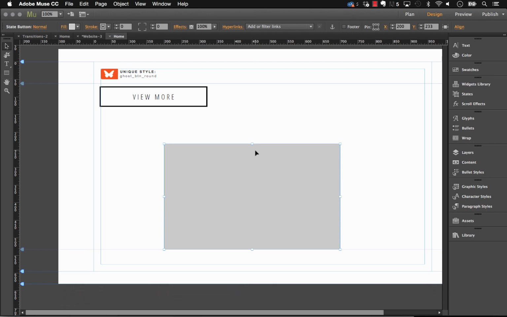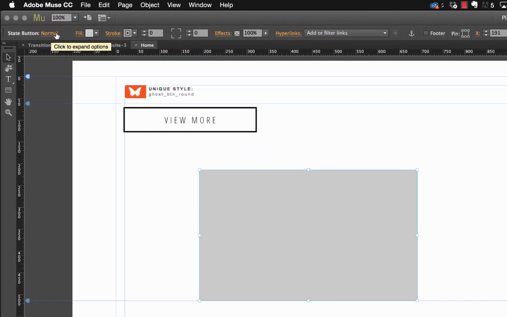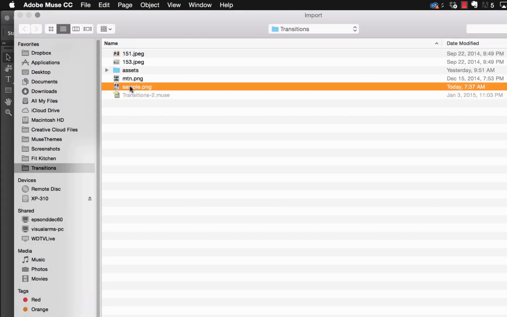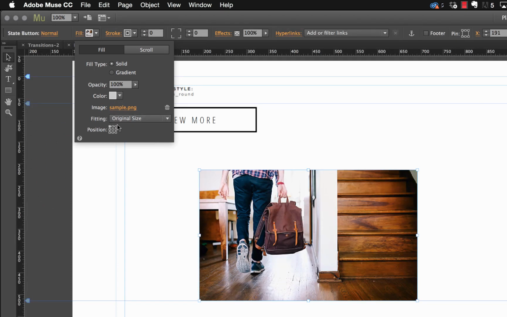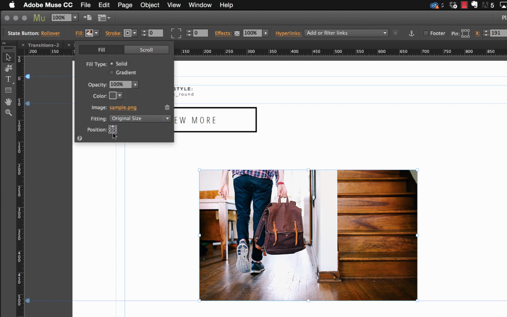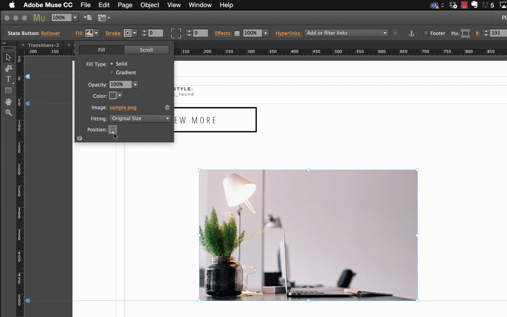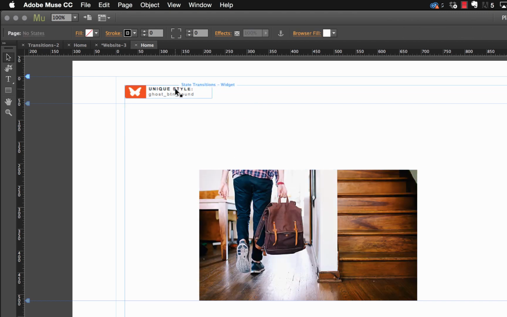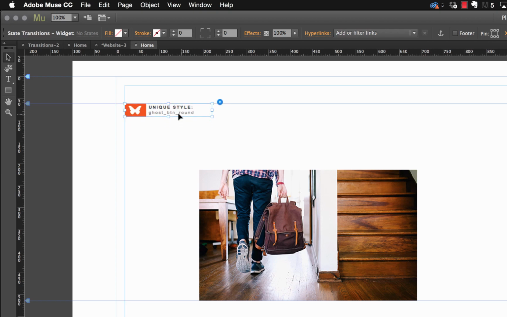Once I save that out, let's go ahead and on the normal state for this widget, let's fill and add an image, and we're going to fill it with that sample that I provided there. Now in terms of the positioning, let's position it to top and center. The next thing we're going to do is on the rollover state, let's just change the positioning on that fill to the bottom center. What that's done is shifted that element up inside the frame. Okay, so now that we have those rollover states applied, I'm going to delete out this old default button. Let's use our widget controller here and let's animate that.